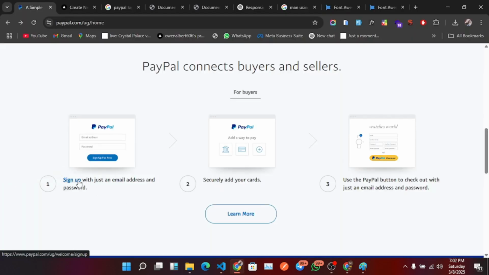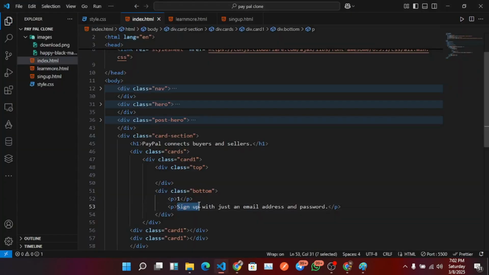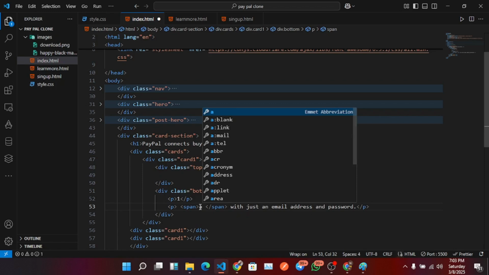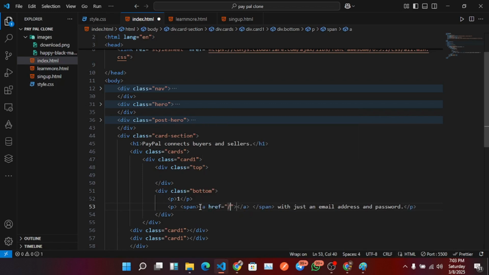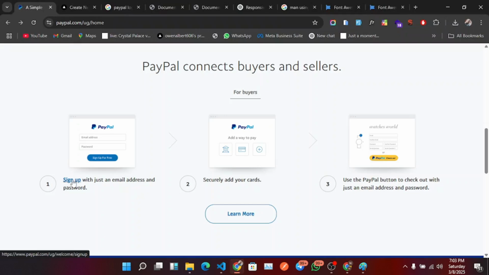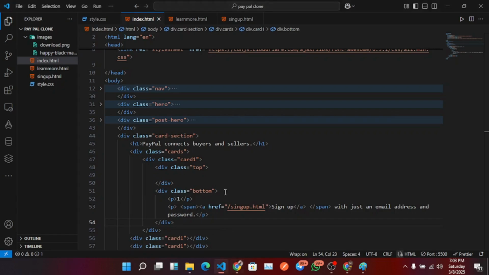In this I have the sign up as a link, so I remove this and use a span, and inside the span I will create an anchor tag taking us to the sign up page, and I will have this as sign up.